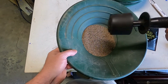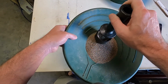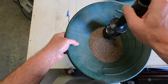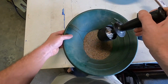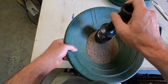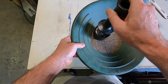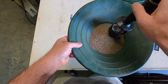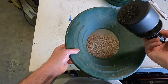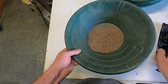And it's just going to make it easier for me to pan this out if I don't have a bunch of black sand to deal with, because the black sand is going to sit with the gold. It's, you know, heavier than everything else in here, and it gets to be a pain to separate. Okay, that's a good little amount. I'm gonna go ahead and set that there.